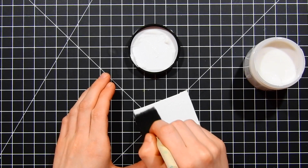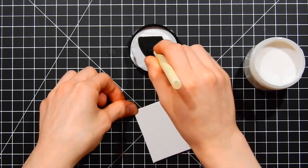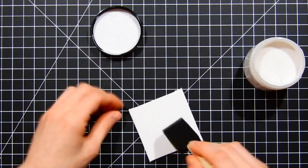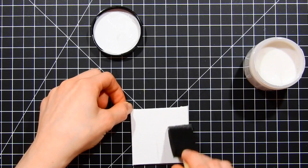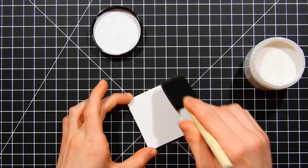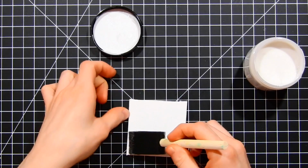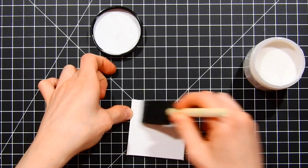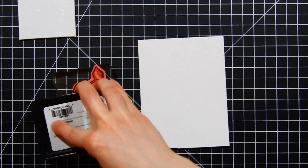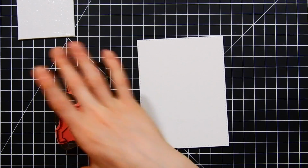So what you want to do is apply some gesso. This is some Dina Wakley gesso, and I'm just applying a thin coat across this canvas, making sure I get all the areas covered. I'm going back over top of the different areas of the canvas just to make sure I get it completely covered. And I'm using a sponge brush to apply it. You could use a palette knife or a paintbrush, whatever works best for you. And that gesso is also collecting onto my sponge, the extra that I'm not using, so I'll be able to wipe that off when I'm done.